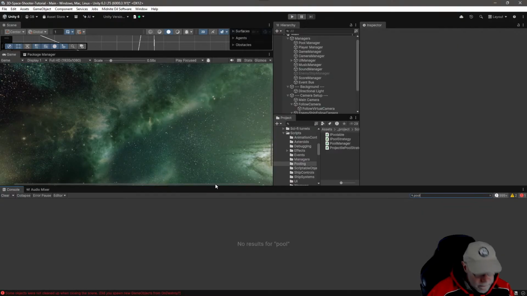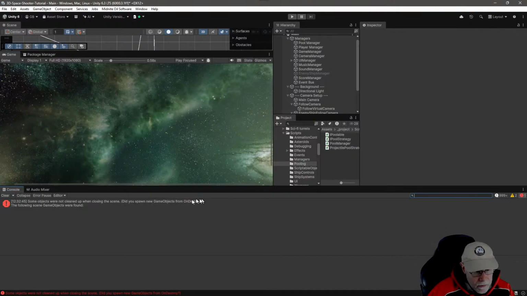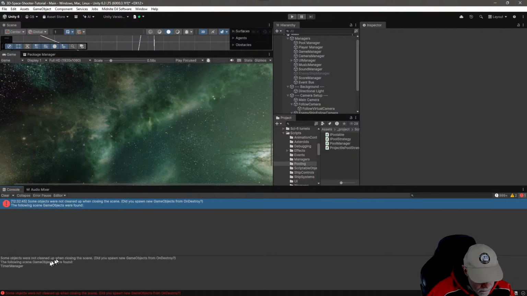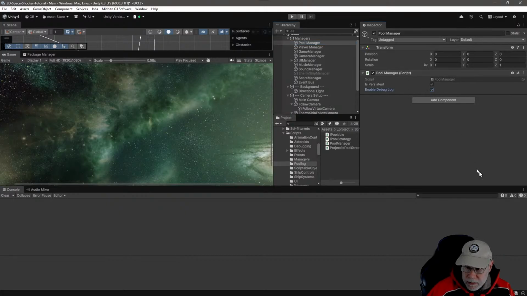Oh, I know why. I also don't know what that error is, though. Timer manager wasn't cleaned up. All right, let me go into my PoolManager and enable debug log.